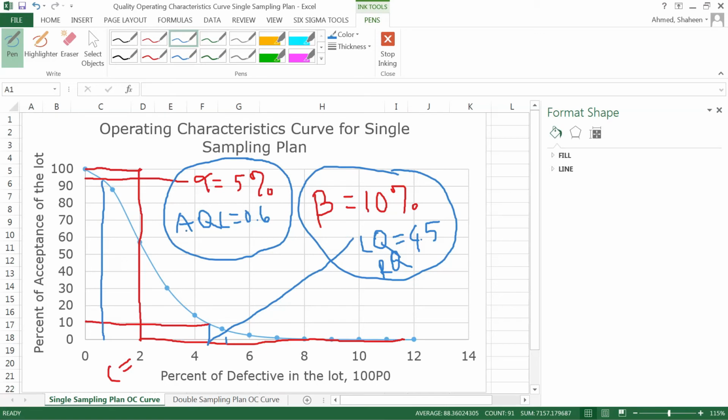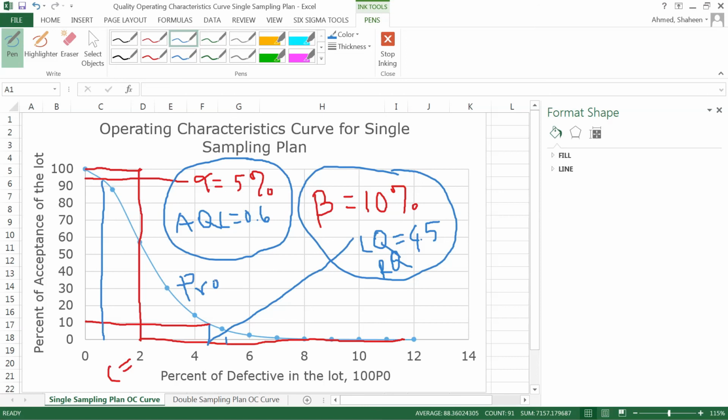Don't get confused between this AQL and alpha. Alpha is the percentage of good lots that the producer is okay with being rejected by the sampling plan. This is exactly the same as your type 1 error, the level of significance. The number associated with that, where it cuts the x-axis, is the AQL, acceptable quality limit. That's the actual number of defective products. Same thing for beta. The consumer is willing to take about 10% risk. However, the limiting quality or RQ value is 4.5. So for every 100 products under this sampling plan, they are willing to take about 4.5% defective. They are okay with that. So alpha is the producer risk and beta is the customer risk.